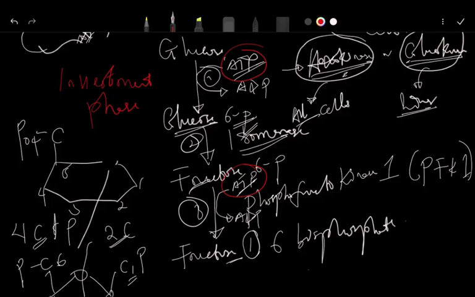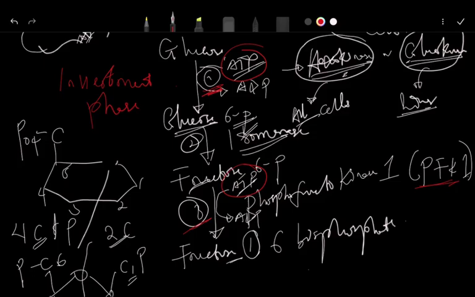Alright. Now, before we proceed, because the next phase we want to enter is called the splitting phase, there's something you need to know. This step 1 here is irreversible. Step 1 is irreversible. Step 3 is also irreversible. In short, in the entire glycolysis pathway, 3 steps are irreversible, and we've seen 2 just now. Step 1 catalyzed by hexokinase or glucokinase. Step 3 catalyzed by PFK1. The last one we will see towards the end. Are you there with me?